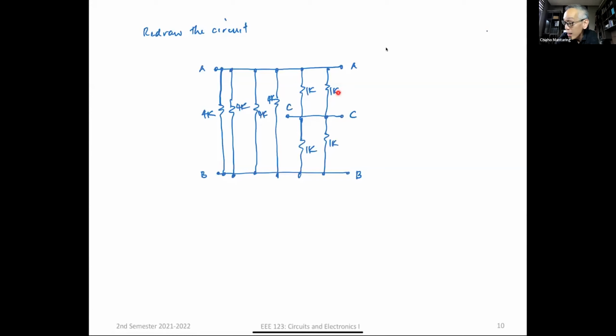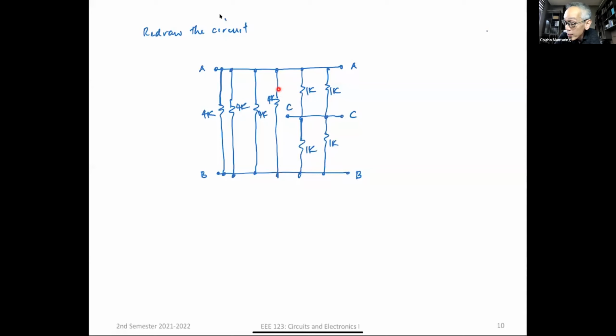Okay, these two are in parallel. These two are in parallel, so the parallel equivalent of these two, remember, two equal resistances in parallel is 1/2, no? 1/2 of one resistor. So the equivalent resistance of these two is 500. Okay. These are also in parallel. Equivalent resistance is also 500. And this 500 is in series with this 500. So itong apat na resistor na to is one resistance between A and B that is equal to 1,000.